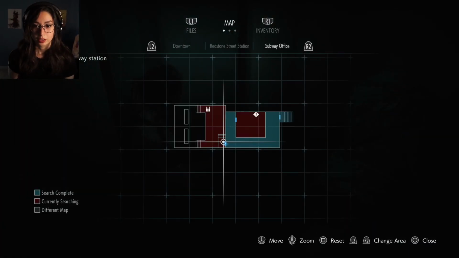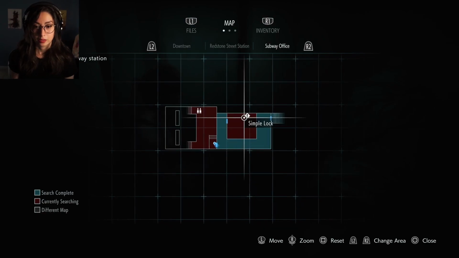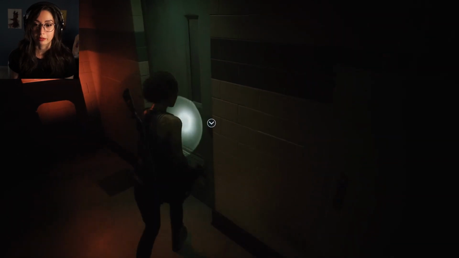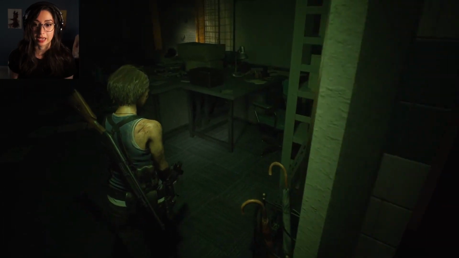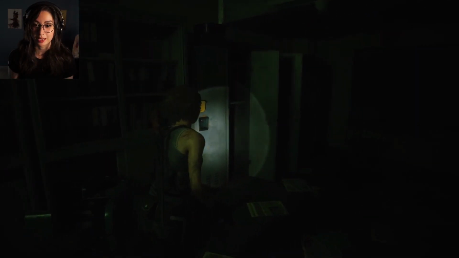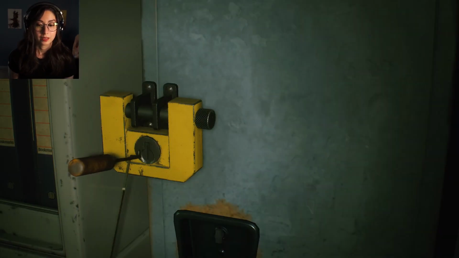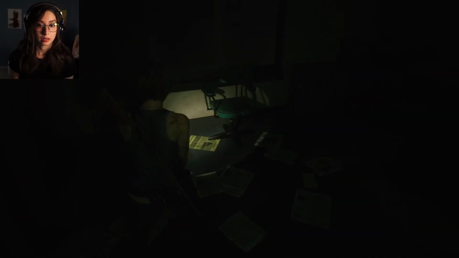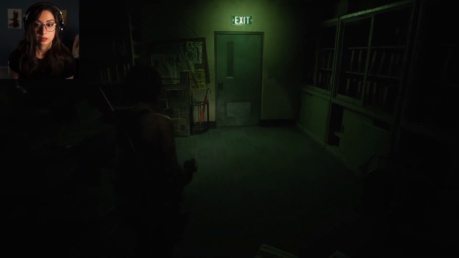Let's just find storage somewhere. Simple lock. There's something in here too. I'm hoping that if I find all the lockpick stuff, maybe I can discard it and it'll tell me that. First aid spray. That's nice. Leave it though.